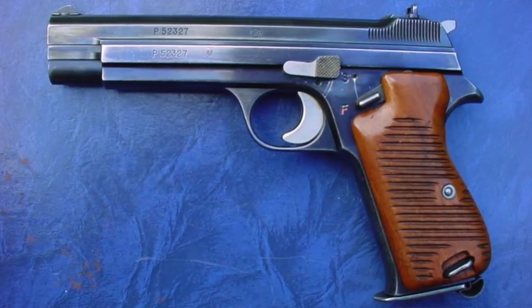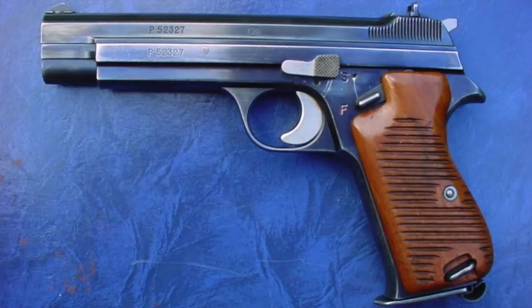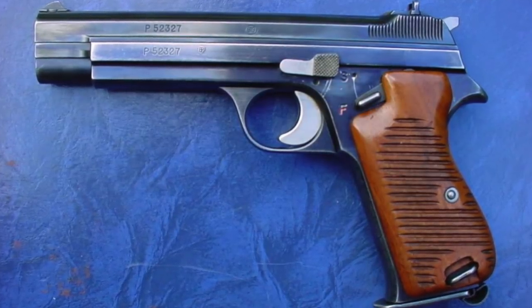In recent interviews I've done with Sig Sauer, they have said that the P210 is being produced again. I cannot wait to get a hold of one of these new models and see if it will perform at least as good as the original Swiss model. Something tells me maybe not.